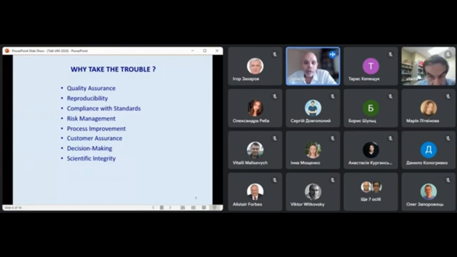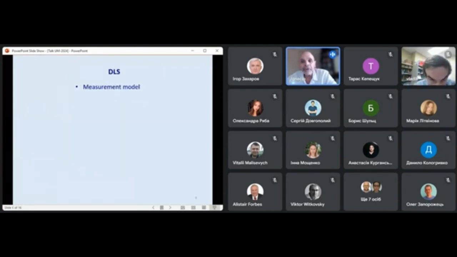Now, as we all know, to apply the GUM uncertainty framework, we have to start from a measurement model. As we will see, for DLS, the model is quite straightforward. But on the other hand, since SEM is a direct measurement technique, the model has to include the calibration of the instrument and the correction factors that account for possible systematic effects that may arise during measurements.